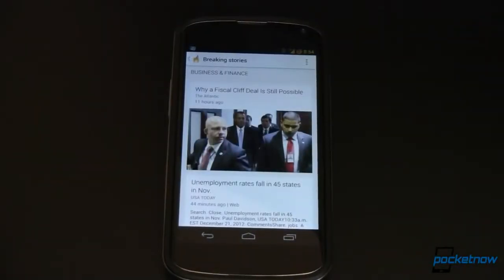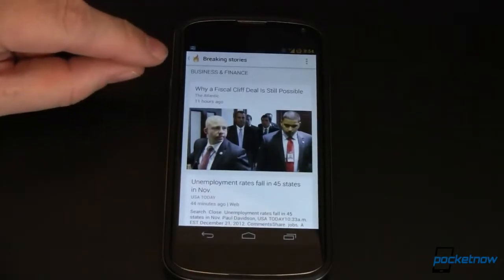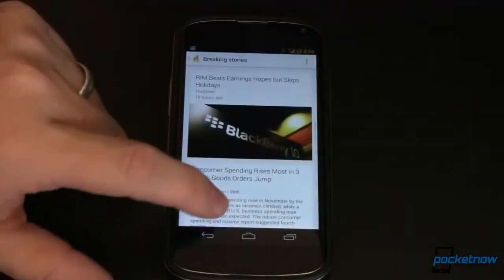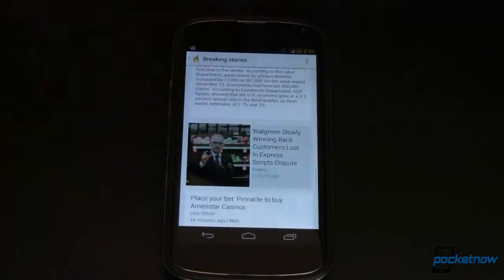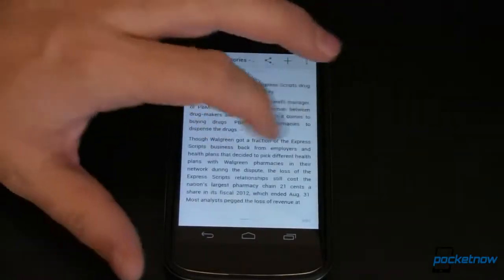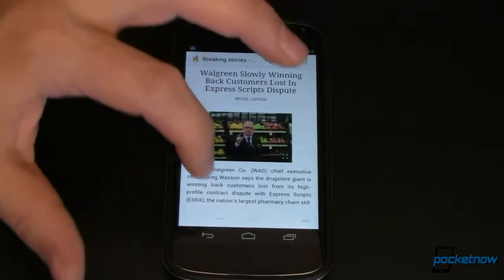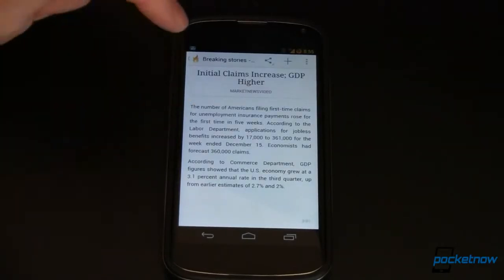Let's move into entertainment and games. The first is Google Currents, which has been out forever. It's essentially a news aggregator and RSS reader that makes your stories look gorgeous — very much like a magazine, with great big glossy pictures. Stories are offloaded for offline use so you don't have to be connected except to pre-populate them. It's not an RSS aggregator in the traditional sense, but it's very, very pretty.